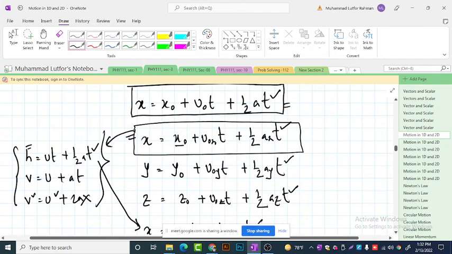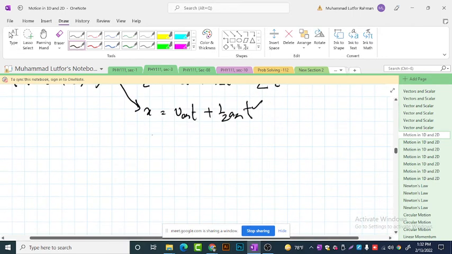This is the most general displacement equation. We can define whether the particle is moving at constant velocity or not, or neither constant acceleration. So how can we define that? Say I write this equation, say the particle is moving according to this equation: 2 plus 3t plus 6t square.